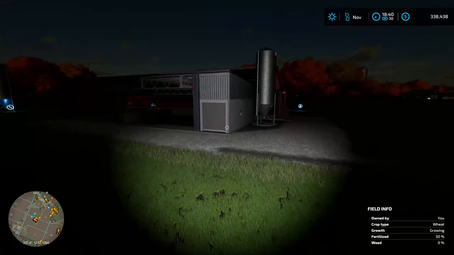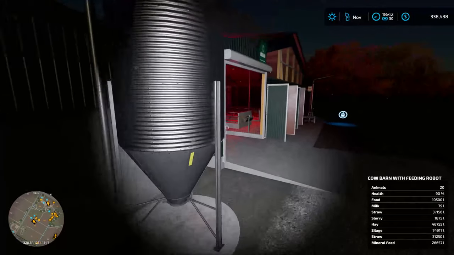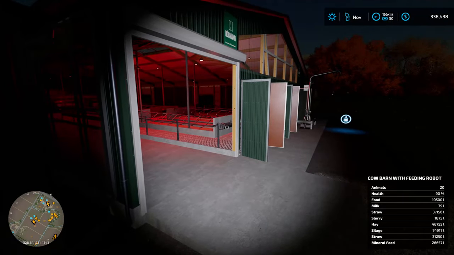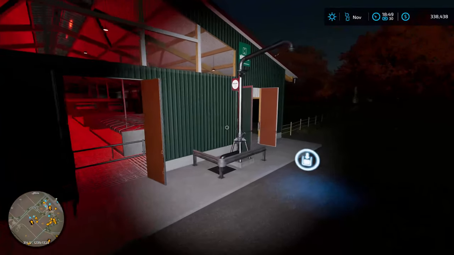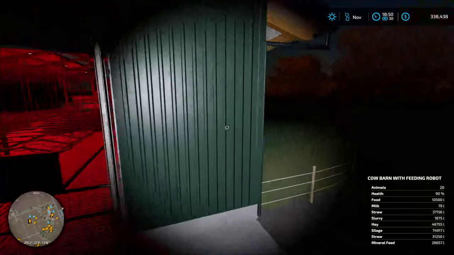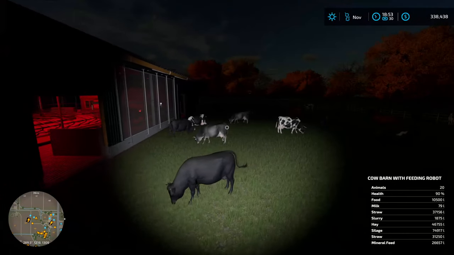So they are producing, but the milk seems to be stuck at 63 liters. Oh, no, it went up to 79 now. Okay, it's moving. Health is 90%. Health went up a little bit. As long as you've got health food in that machine, everything should be good with your cows. You just have to make sure there's always medical food inside there.